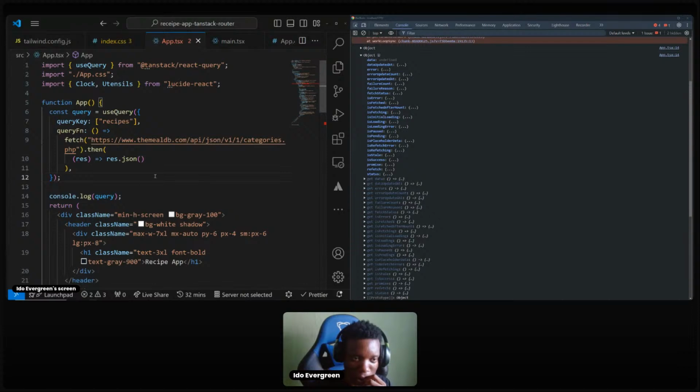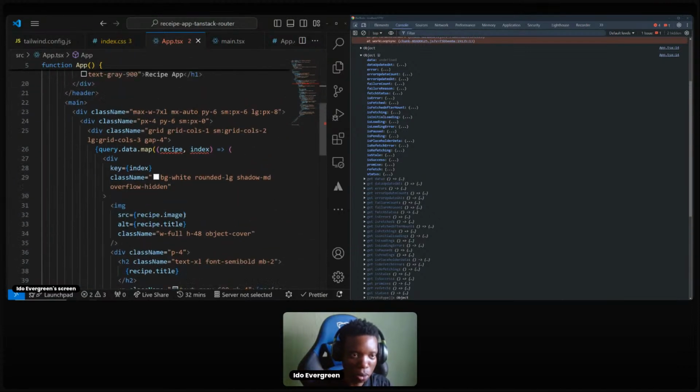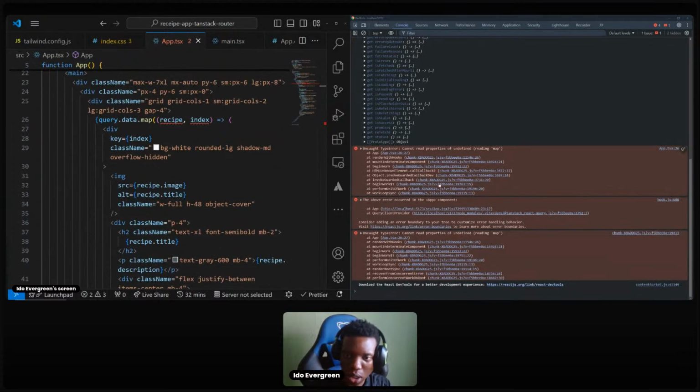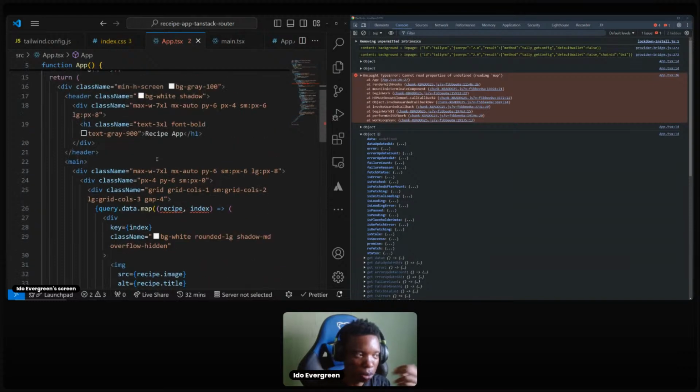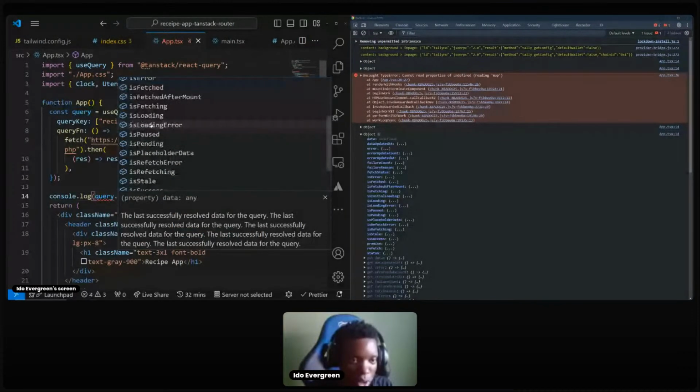Query is undefined. Okay. Since it takes some time to fetch this data, I'm suspecting something right now. Can we see something? It's fetching, it's loading, it's success.